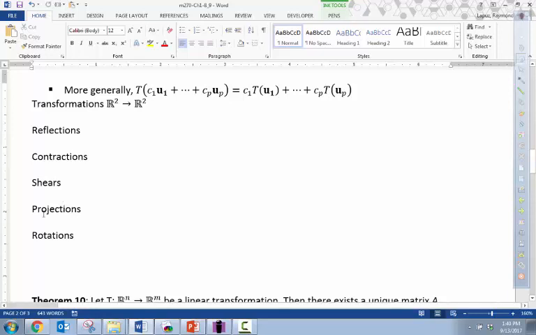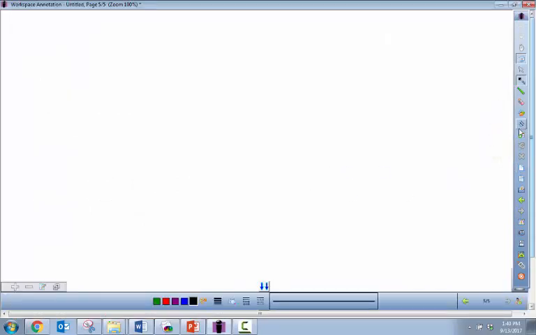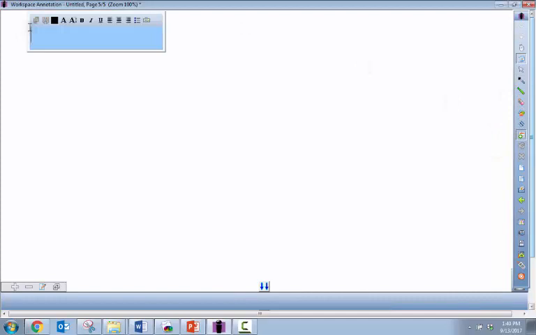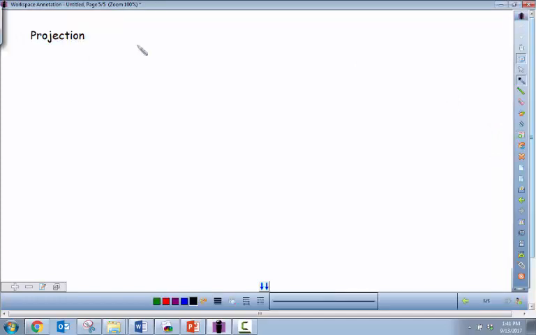So which one do you guys want to do? Projection. Did I just sell you guys on projection? Let's do a projection problem. Let's project it onto what? The x-axis, the y-axis, or another line? Another line? What line? Let's try to project it onto y equals 1/2 x. This might be tricky.